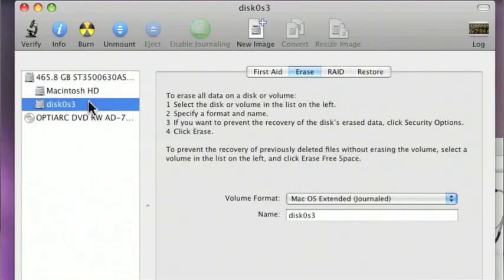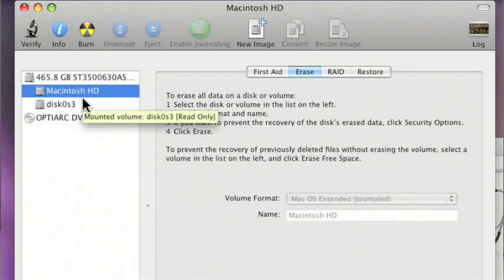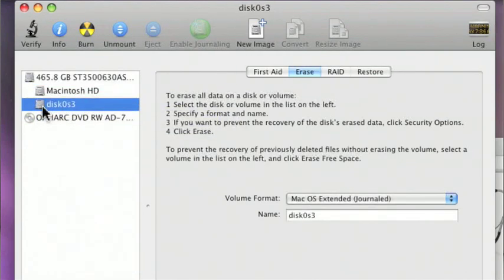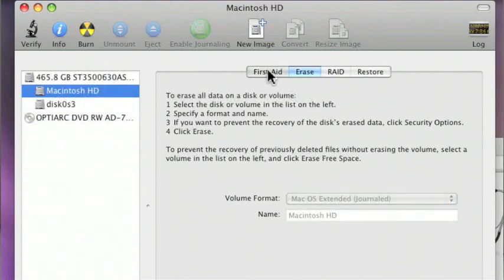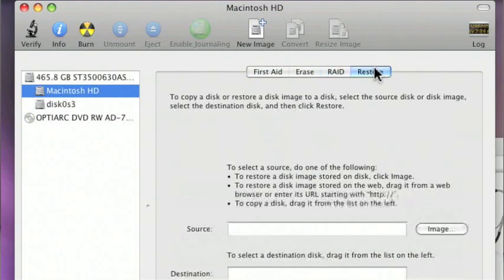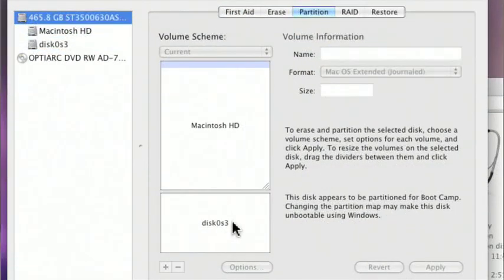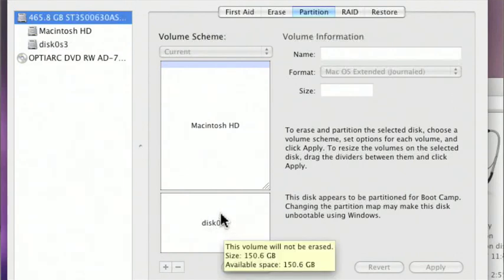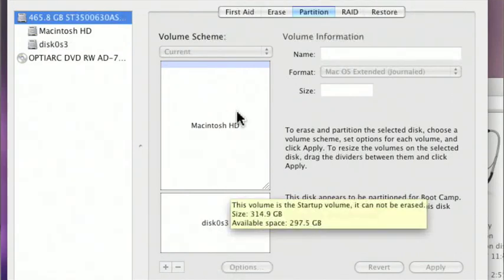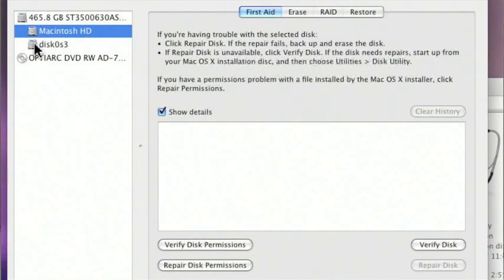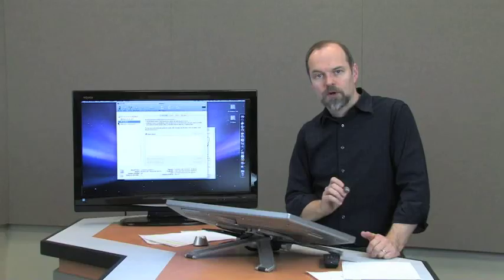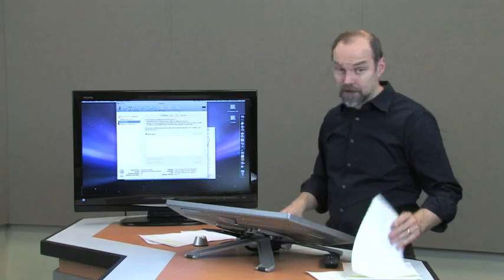Like right here, I have technically two partitions on this drive. You see I have two partitions here. I have one down here that I've set up for Windows Boot Camp, and this is the one I use for the Mac OS. So you want to make sure that you erase the part that you want. That would be the key thing. So you see a subcategory here, and there's the Mac drive partition, and there's the other Windows drive partition. Okay? Fahad, hopefully that answers your question.